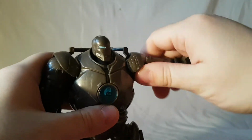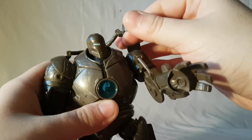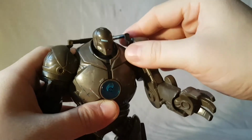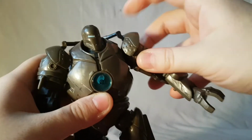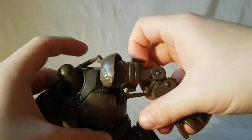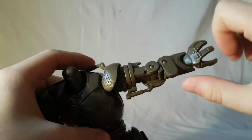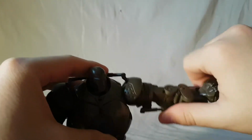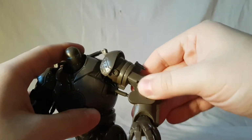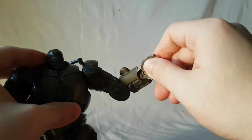Arm moves up like that. You can move it in that far, out that far. And the shoulder pad does kind of move around. It doesn't really move around. It just kind of can lift it up. Got a bend in the elbow. And it can weirdly bend back. Like, look how far back it bends. Which makes me think it's reversed, but it's not. Hand does not rotate. Yes, hand does rotate.